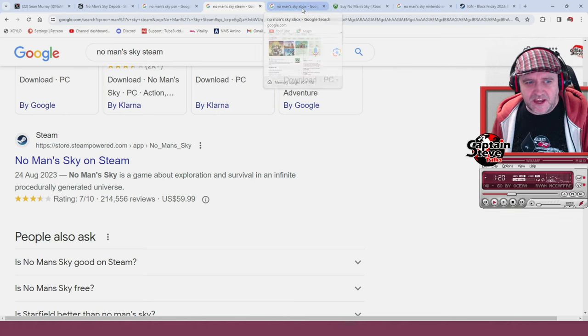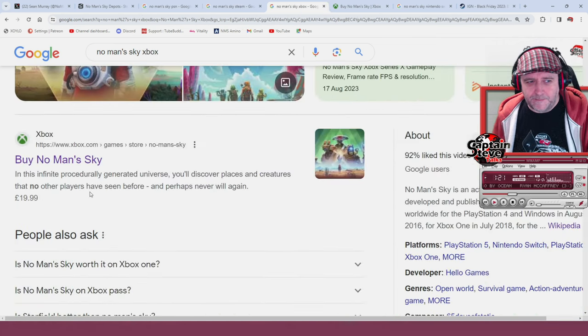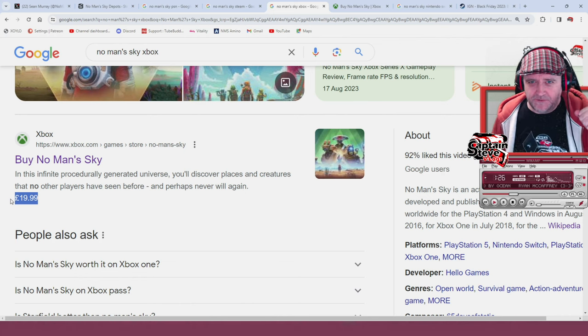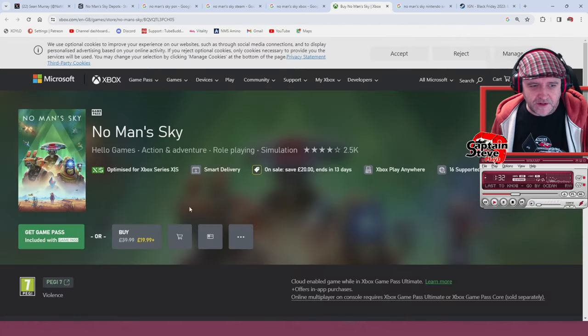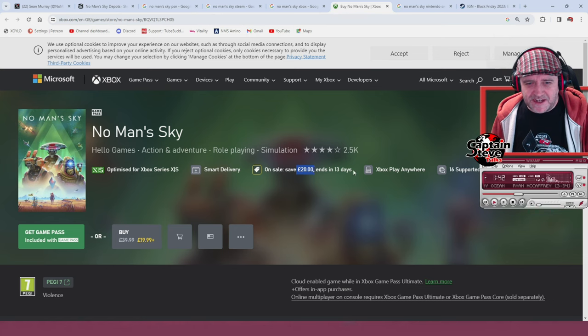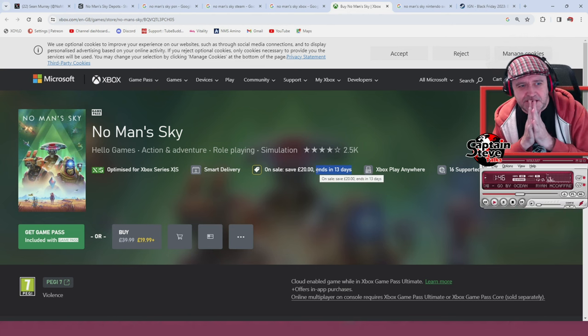You jump on over to Xbox. Boom! There's a sale on Xbox! So let's jump into Xbox just to make sure that the front page isn't just cached. No, there is actually a sale on. It's $19.99, which is half price, people. And here we go, it says on sale, save 20 quid. This ends in 13 days. 13 days, you say?